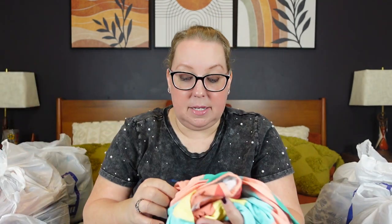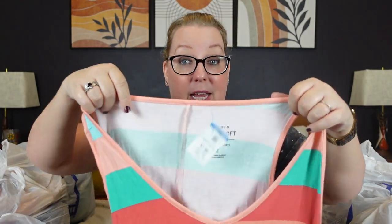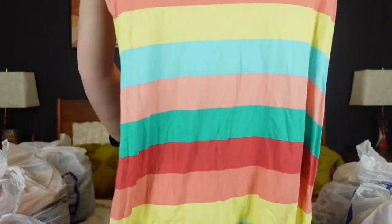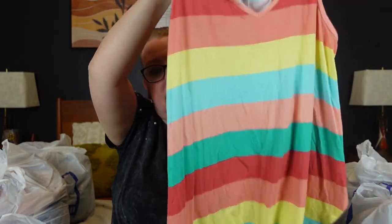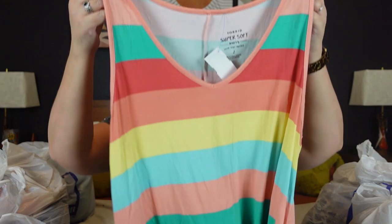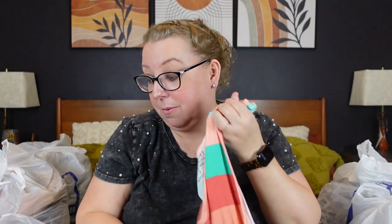Then I picked up a Torrid piece from their Super Soft collection — a jersey knit size 2, rayon spandex, for $8. I grabbed it because I've noticed the Super Soft knits sell pretty quickly for me. It has really fun summer colors, was in really nice condition, no wash wear, and the armpits look good with no staining. I thought that would be nice for summertime — and it's also my size if nobody wants it.